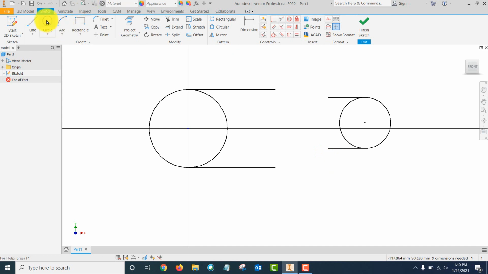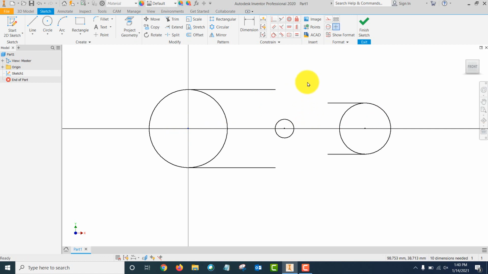And let's put the hole in that's on the inside. Now let's add a couple of constraints here. And I want to do a horizontal constraint from the origin to the center of each of the holes. Okay.